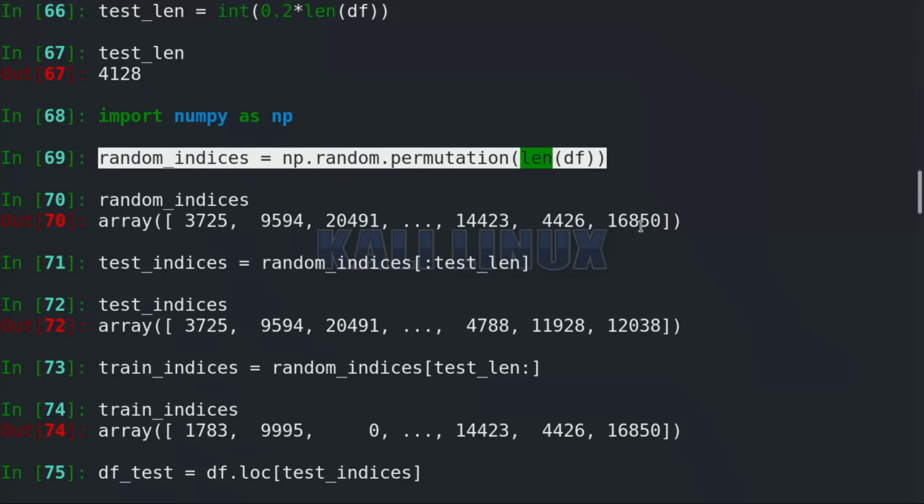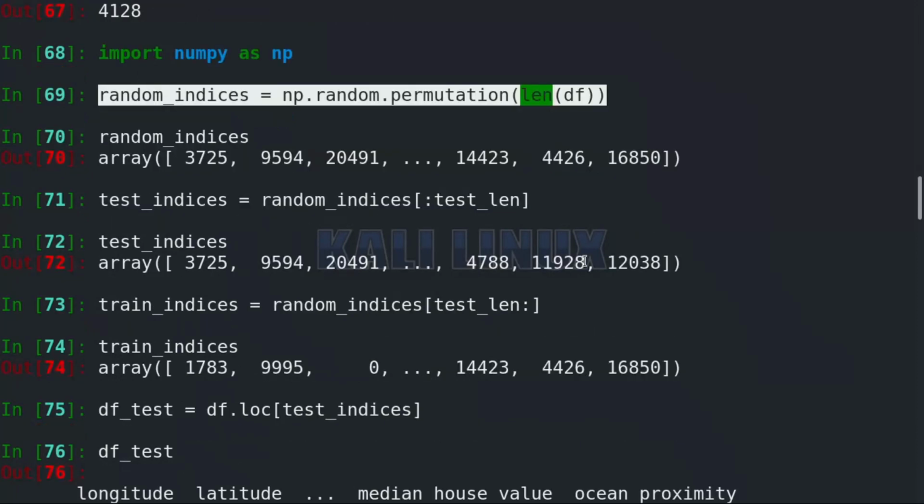And then when I break it up, I'm going to get different indices because their order keeps on changing since it's random. We are getting a random permutation every time, which means that if you run your script many times, the test set will keep on changing, which you don't want, because that will introduce bias in your analysis.